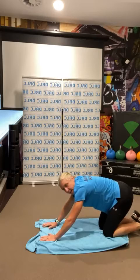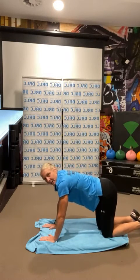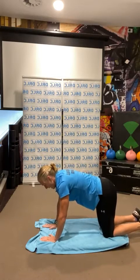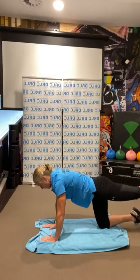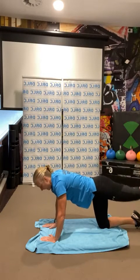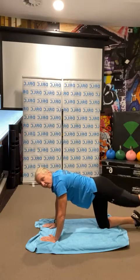And then coming back up onto the hands and knees. Everyone with me? Okay. This time, you are extending just the leg at the back with a straight leg and you're up and down, up and down. Try and use the glutes there, up and down for 10, then change legs.